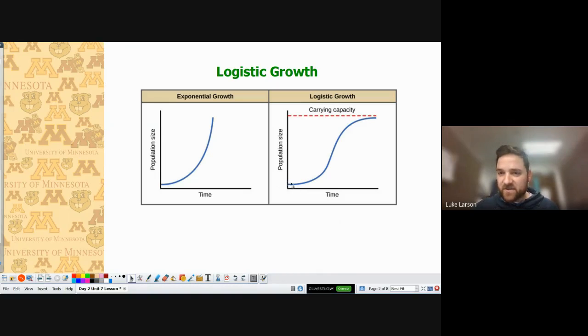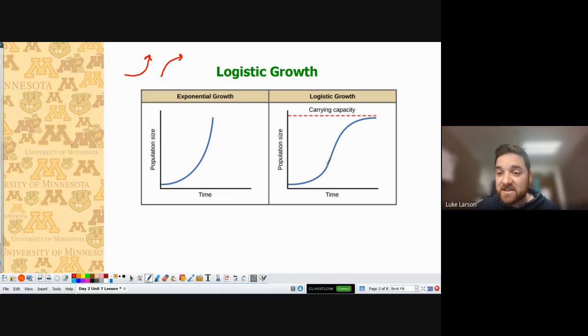Notice the beginning of the logistic function looks kind of like an exponential function. It starts out slow and it speeds up, but then it starts to slow down and level off. If you remember back to logarithmic functions, we have an exponential function which starts slow and gets faster and faster, and a logarithmic function which starts fast but then gets slower and slower. So the logistic function is kind of what would happen if an exponential function and a logarithmic function fell in love and had a baby.